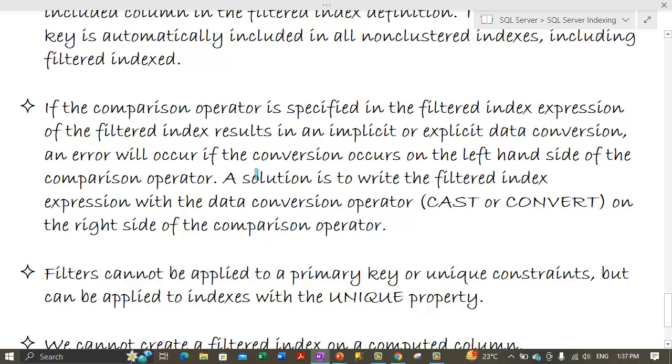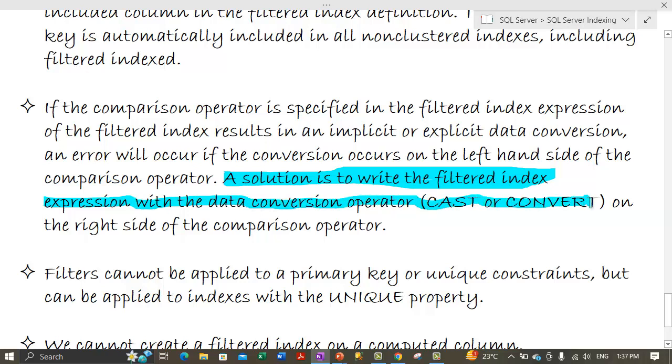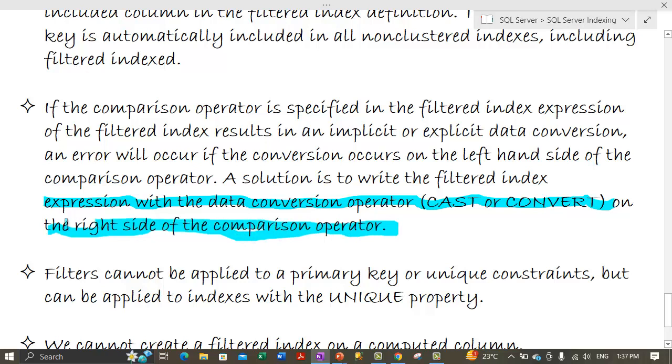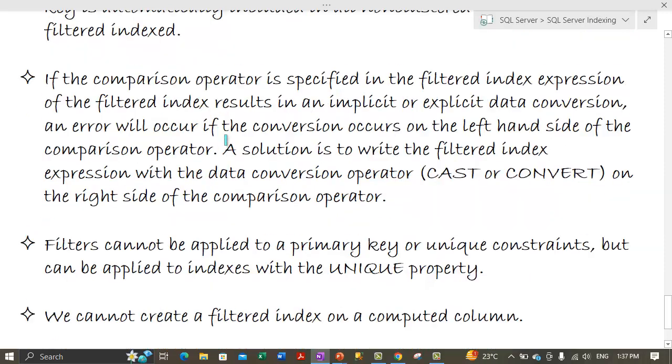The solution may be to write the filter index expression with the data conversion operator CAST or CONVERT on the right hand side of the comparison operator. So we should always write any conversion statements on the right hand side of the comparison operator if they are part of the filter indexes.